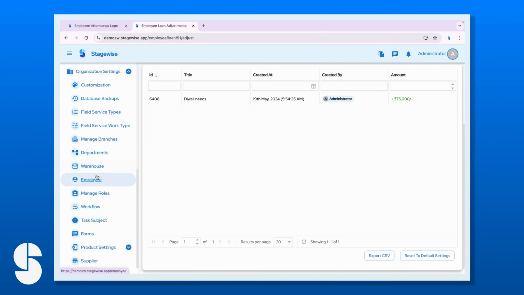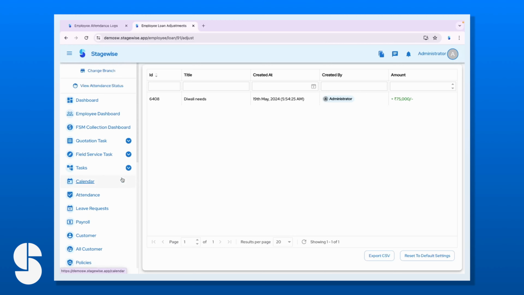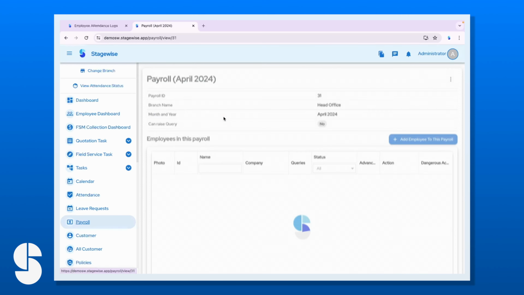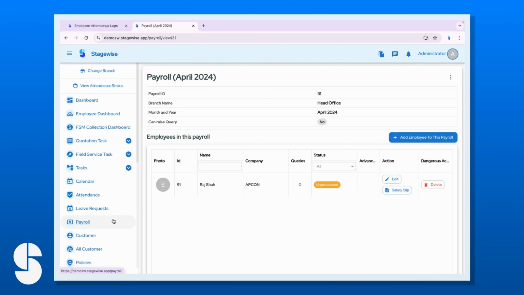So now what will I do is, so I've added penalties, loans, and rewards. And all these things can be added at any point of time, not at the point of time when you're creating a salary, but whenever the need arises. Supposingly mid month you decided to penalize him, so you can just add it in his penalty, and it will reflect every month in the payroll section. So you don't have to worry about, or you don't have to remember all those things. Similarly with the loans, you can just grant him, and it will happen.